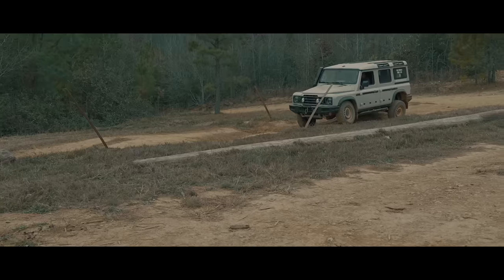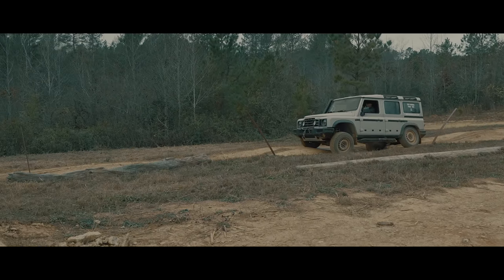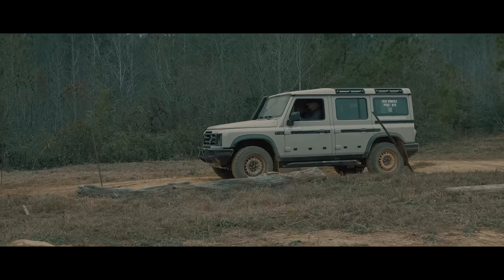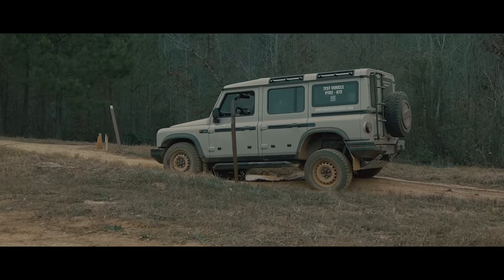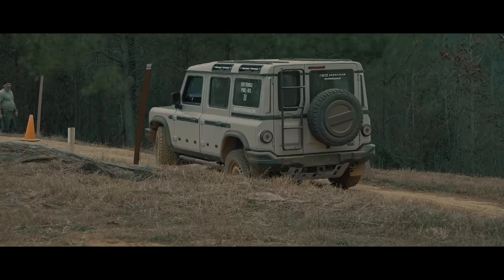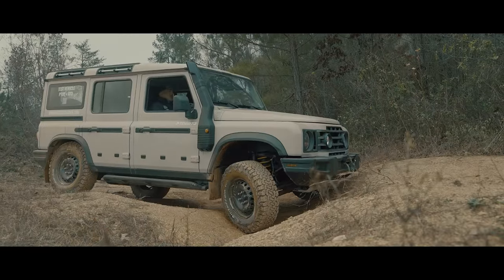We're cruising along with some water bars here in the trail. For the most part it's a moderate surface with a lot of dust, but ride control is good. What we're looking for in situations like this are indicators of driver fatigue. Head toss is one of those things. A lot of noise and vibration would be another one. We want the vehicle to impart that sense of confidence to the driver so that you can also relax a little when you're not in technical terrain.